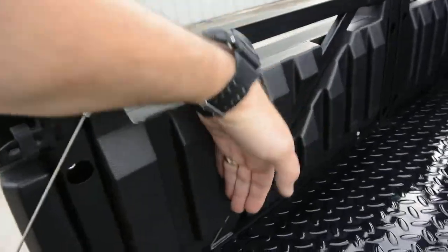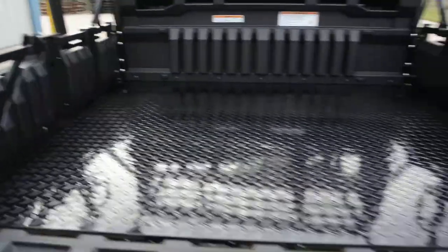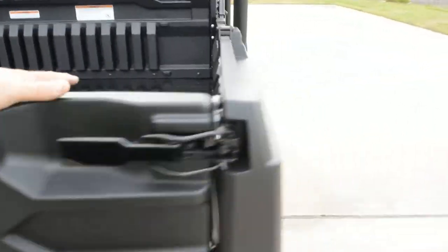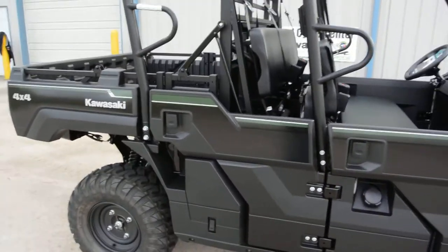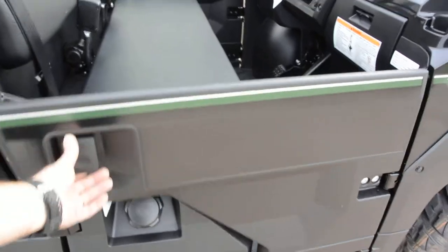There's a stainless steel muffler, a fold-flat tailgate that's very simple and easy. It's molded with a couple of drink holders and molded-in grooves where you can cut a board — you can even buy dividers from Kawasaki to hold cargo. The rear seat area in two-seat mode has more than enough room for a full-size adult.